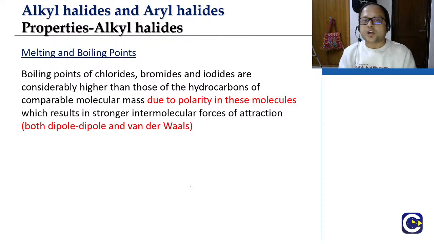Okay, now let's talk about their melting and boiling points. See, when we talk about any substance, it is basically the interaction between two different molecules. How well they are interacting with each other will decide whether they can be easily taken apart. Easily taken apart means they will be volatile, right? A small amount of heat given to them and they will be vaporized. Or if they are holding each other very strongly through various intermolecular forces, then you have to provide a larger amount of heat, so their melting point will be higher, and their boiling point will also be at a higher temperature, right?